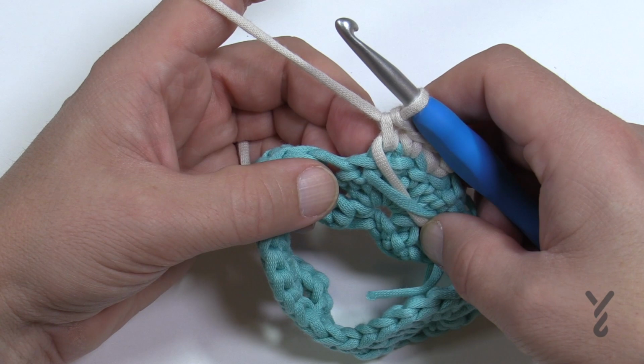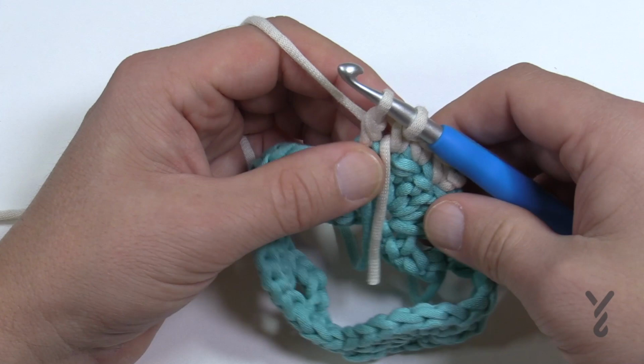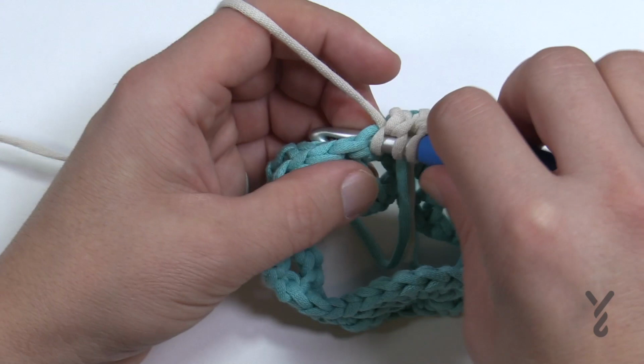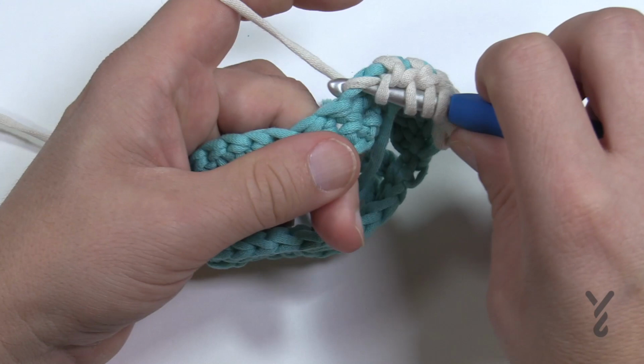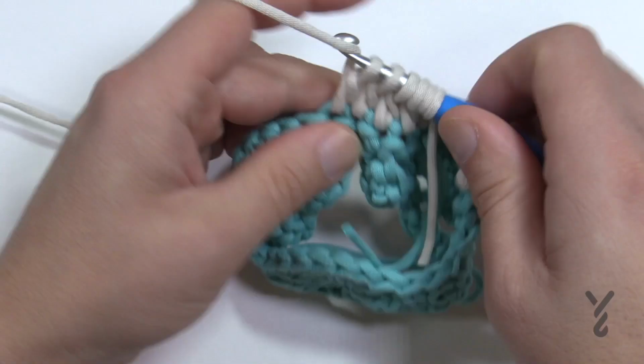So you're just going to wrap the hook and go into the next one. You're going to pull through and pull through 2 and hold. So you need to do that 7 times so that there's 8 loops on the hook. So wrapping, going into the next one, pull through 2 and hold it. Wrap, next one, pull through 2 and hold, and keep doing that till you get 8 loops on your hook. And you're repeating that a total of 7 times.